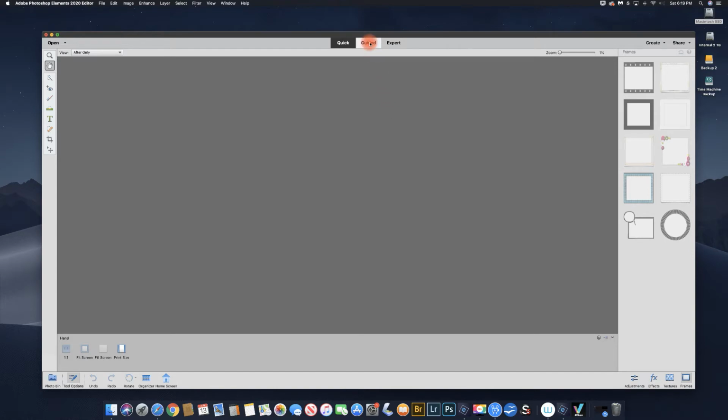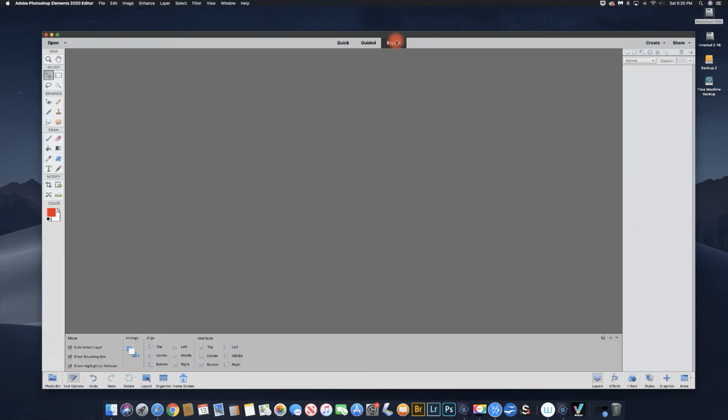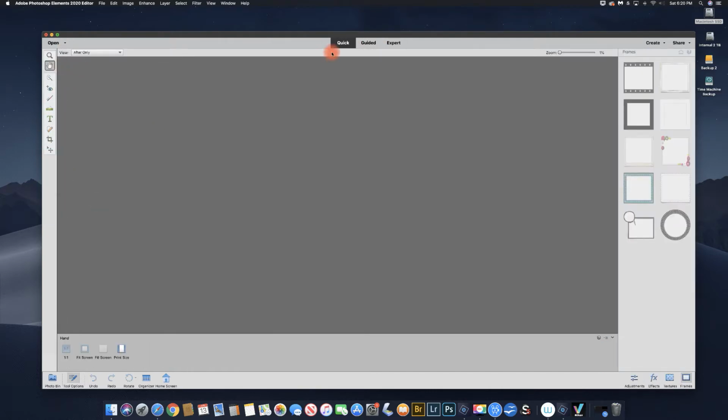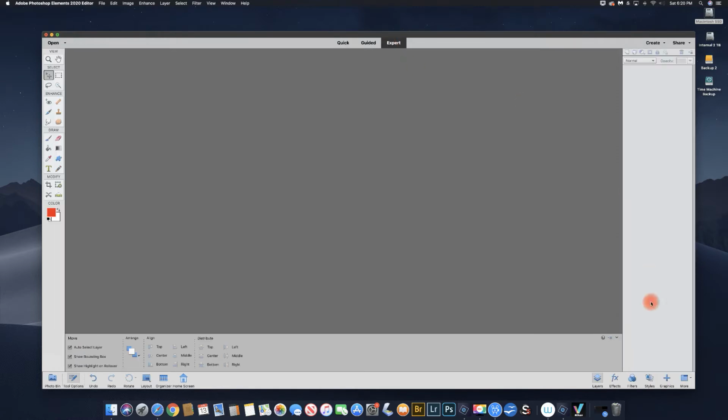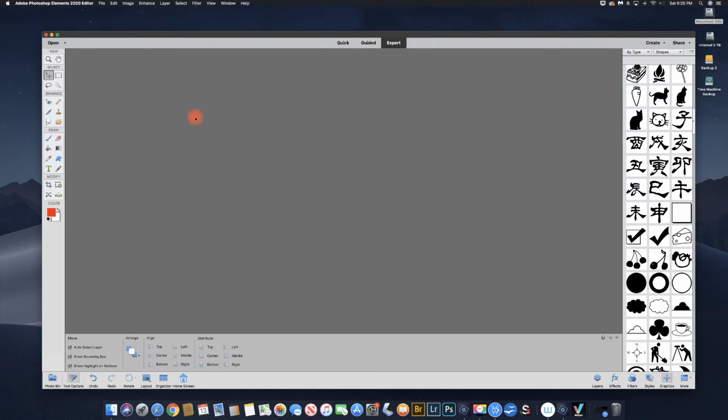Just a quick edit. There's guided, which is like the first screen. These will give you some guided edits. If you have something open, you want to do something specific, like correct skin tone or crop a photo or levels, and you want to have a little bit of instruction on that, you can go to these and they'll walk you through step by step how to do it. We're going to be using this Expert. You can see the toolbar over here, how many tools you have compared to the quick. You can also see over here on the right hand side, you have a lot of different things here, and we'll get into that in a minute.